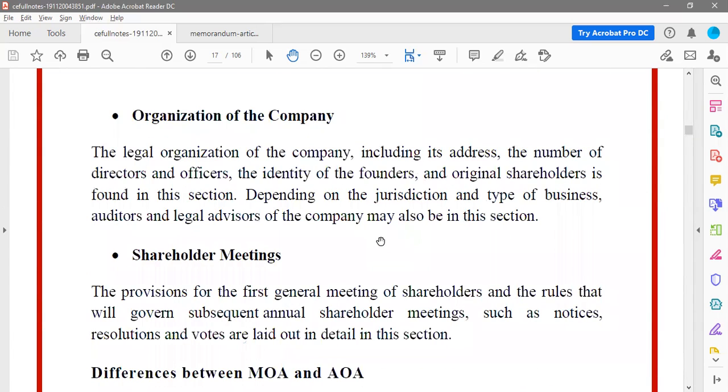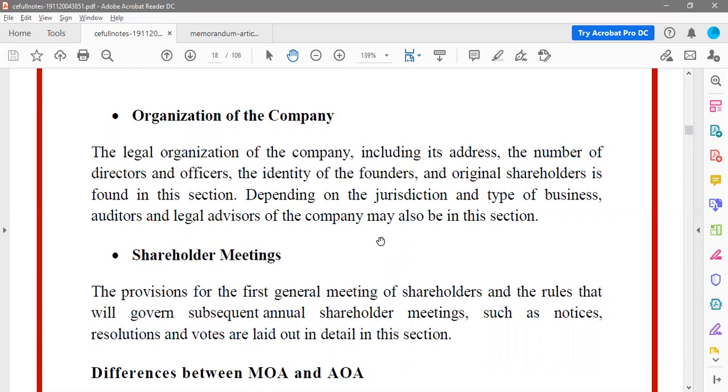Then organization of the company, they have to talk about who are the directors, who started. Okay, first, how many directors should be there in the company? Now at the start, there might be 2 directors, but according to AOA we want 5 directors. So they have to say, see, at any point of time, make sure there are 5 directors in the company. How the directors should be working in the company, what are the rules that the director should follow, what is the maximum salary you can give. Everything can be written. Which type of director should take care of which business. Every detail can be written in the AOA.